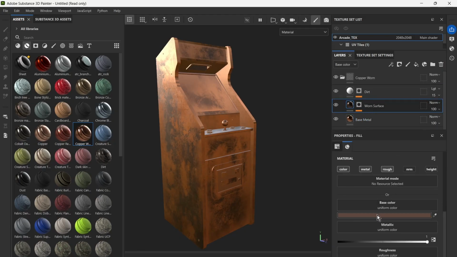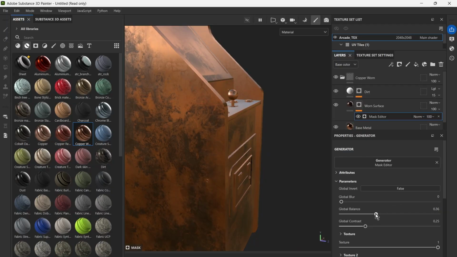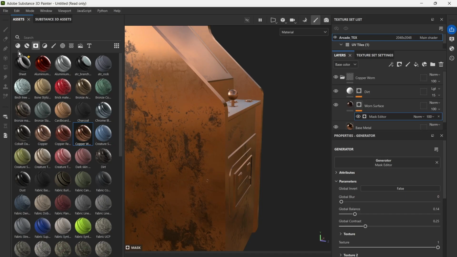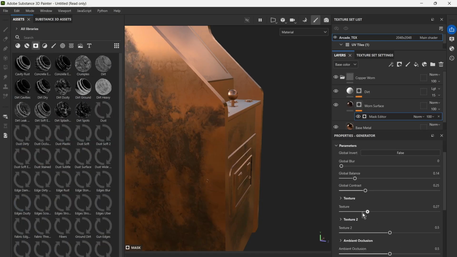In this case, it's this black thing, and I can go to my mask editor and edit that. These are created using the smart masks that we learned about last class, and you can go in and edit those smart masks to get what you want.